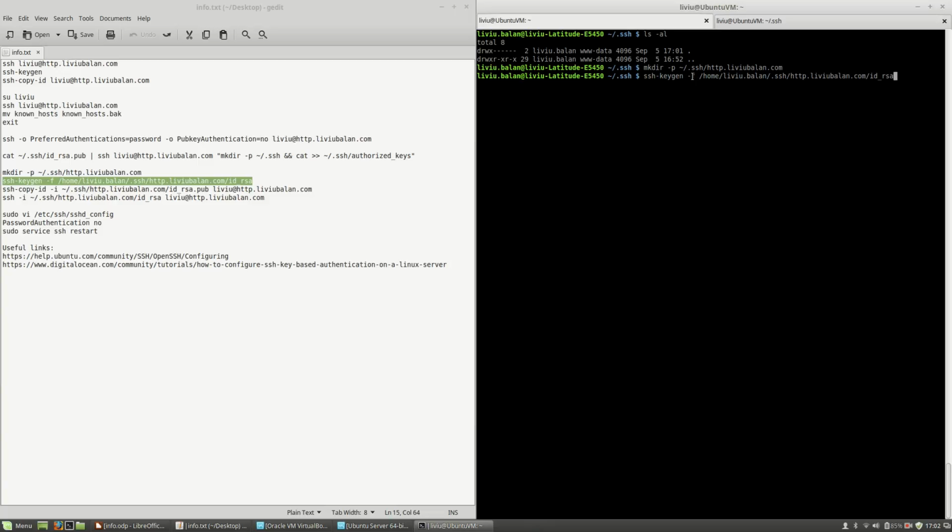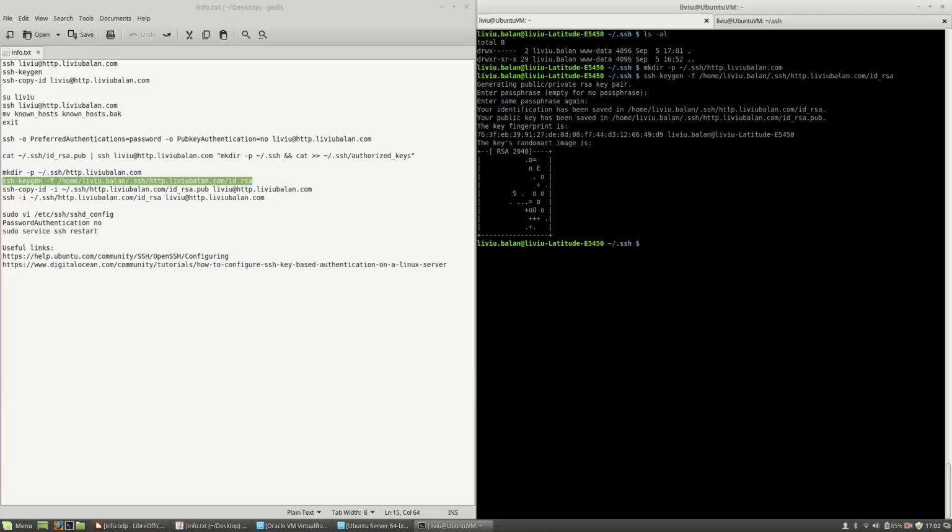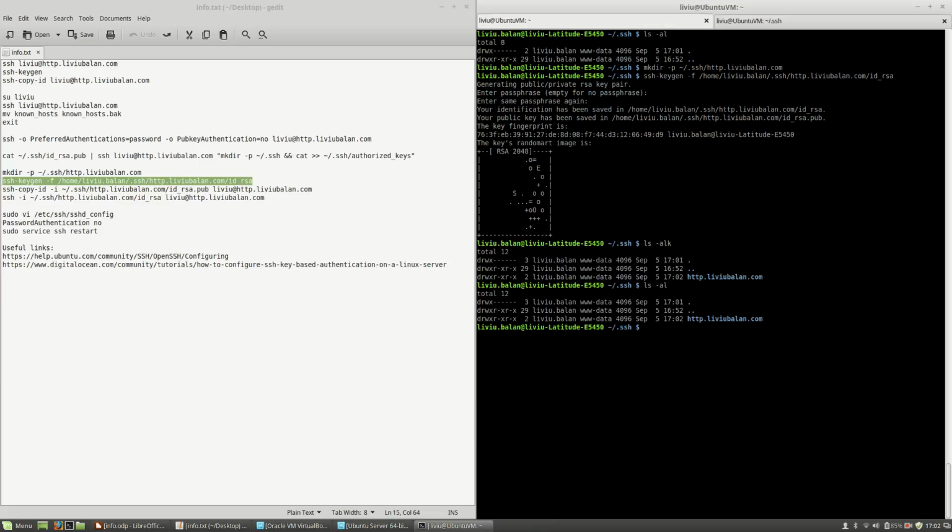As you can see here, I specified the location for the new key by using -f. I will have to enter a passphrase. Let's enter a passphrase to see a little how it works. And if you look inside the .ssh directory, you will see the new folder created.